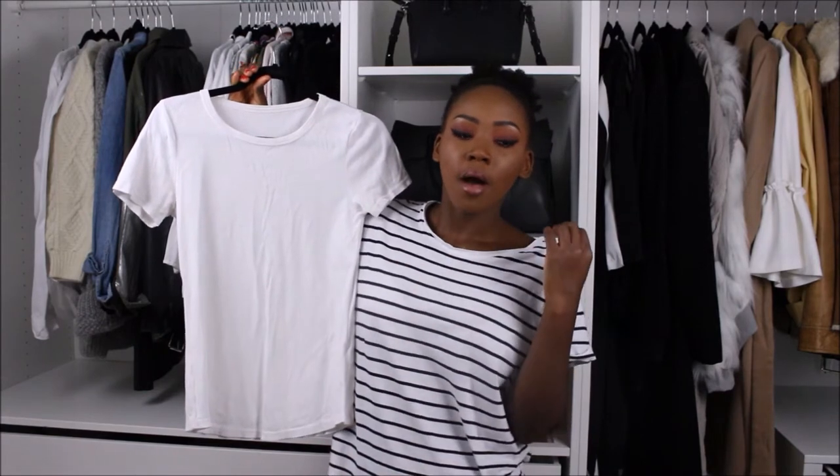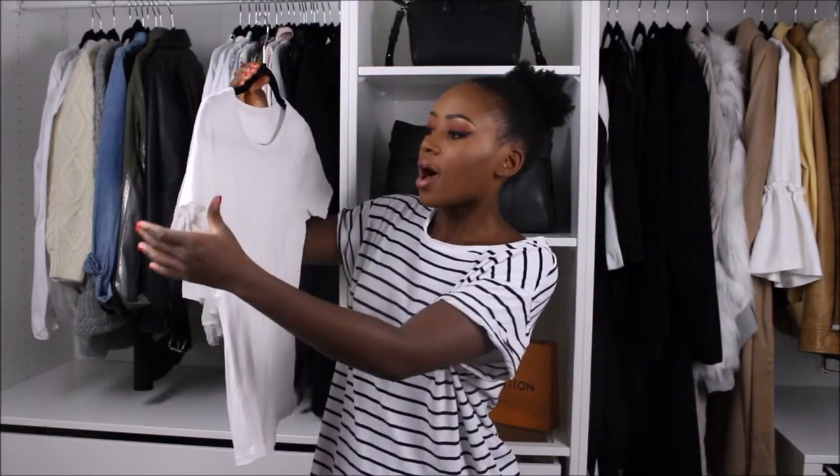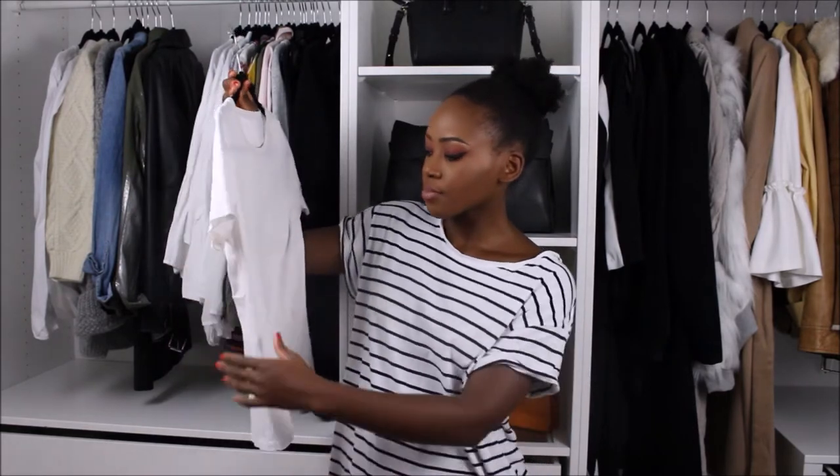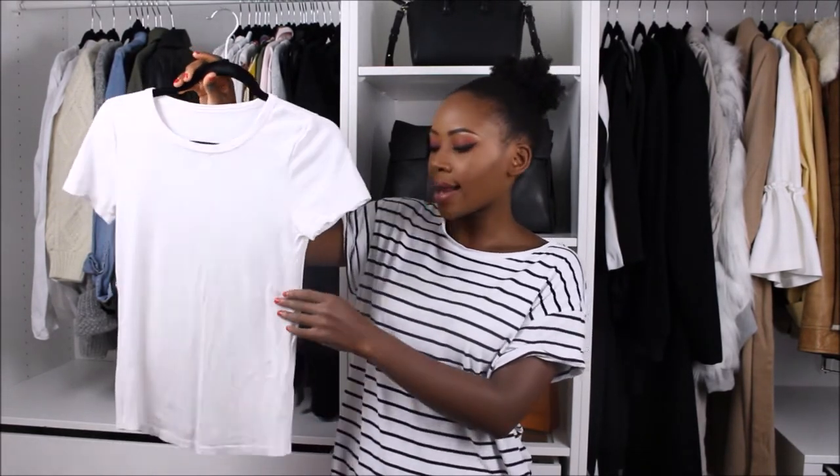The first absolute fashion essential is a classic white tee. White tees really put together a look — I favor them over black tees because they look a bit more clean and polished. This one is from Marks & Spencer's, I got it this summer, and it was relatively cheap — about five or seven pounds. It's a hundred percent cotton. I don't think you need to invest too much in a white t-shirt because after a while they all fade and go a little bit grey.